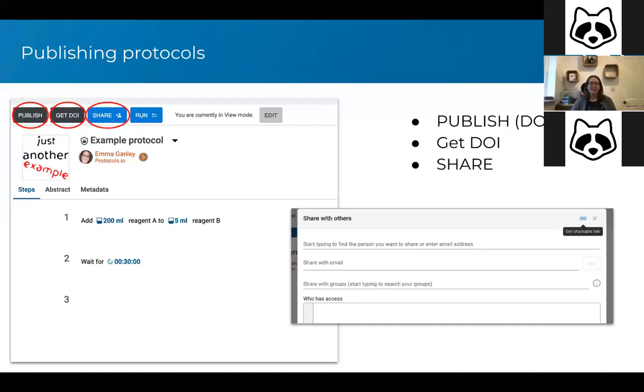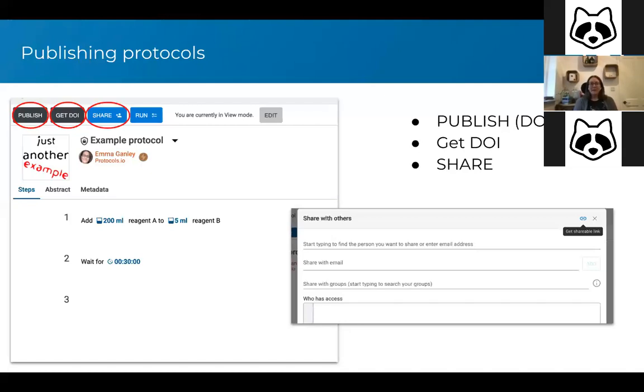published entity. So if you click Get DOI, it will stop you from being able to further edit that version of that protocol. You'll need to be sure you have the full final author list, and when you click through, your protocol receives this DOI, and you will have a link that you can use. But with this way, the link won't be public anywhere else. The protocol will not be published on the protocols.io website, and it won't be searchable or findable any other way.